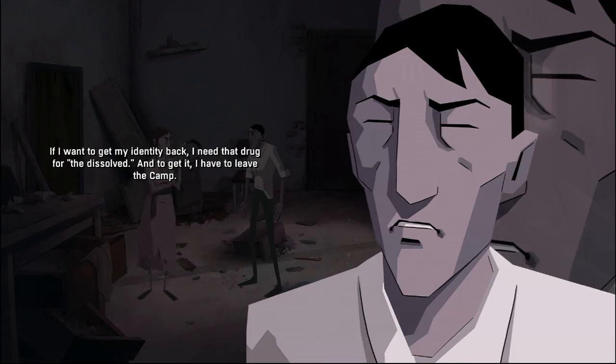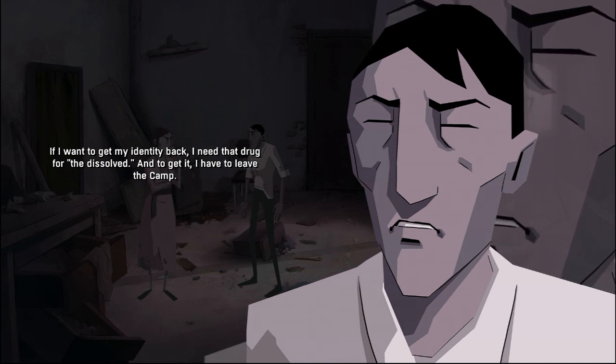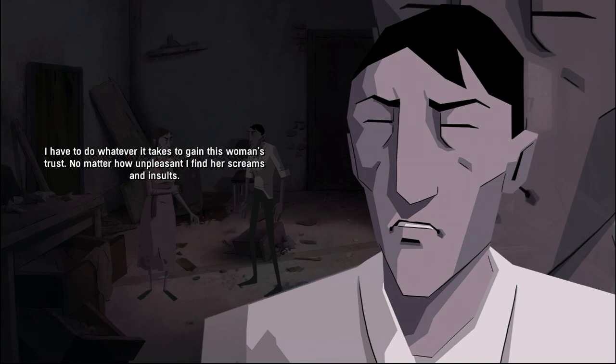If I want to get my identity back, I need that drug for the dissolved. And to get it, I have to leave the camp. I have to do whatever it takes to gain this woman's trust, no matter how unpleasant I find her screams and insults.